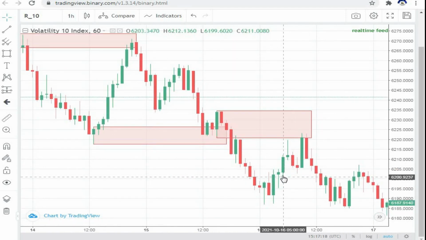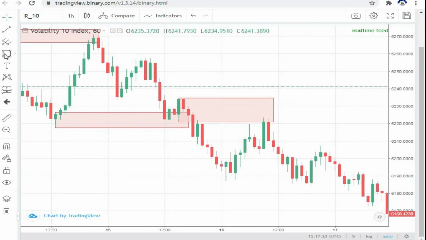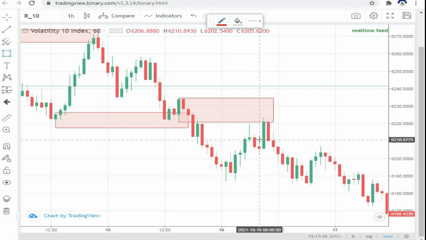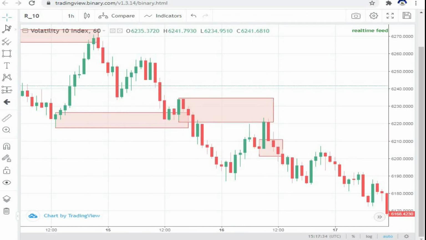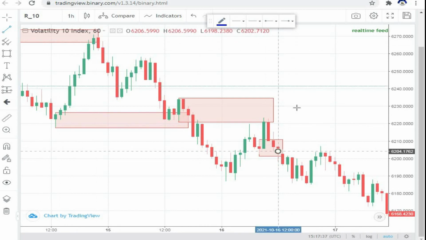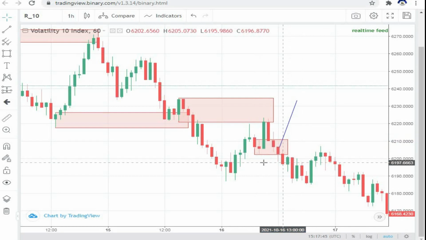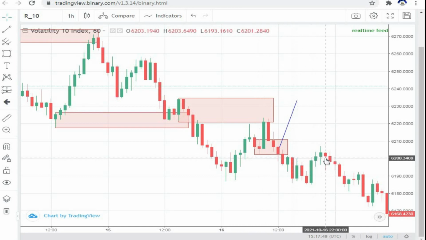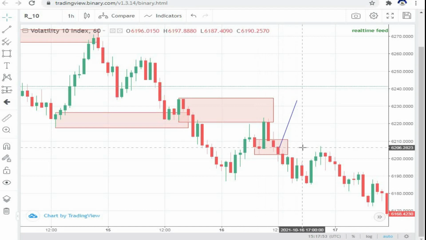As you can see as well, they've created a rally, base, rally, meaning that rally, base, rally was also our order block zone area. As you can see here, guys, we expected the price to go up, but the price didn't do that. The price continued dropping. But once the price continued dropping, remember that zone area will now become your flip. That's why the price just came back to test that zone.